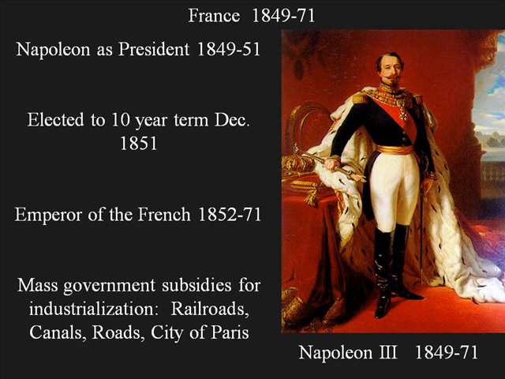He builds a lot of roads. He builds a lot of canals. He starts connecting the cities on an industrial level. And one of the biggest and most famous things he did was to rebuild Paris. He and his architects, his planners, literally, Paris was basically a medieval town still. It was haphazardly built. It had small little roads, and it was just a giant, confusing thing. It was difficult to move around.